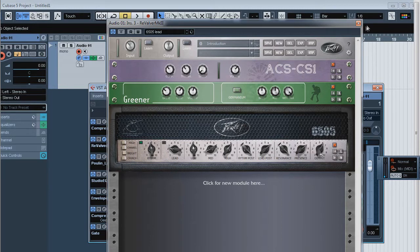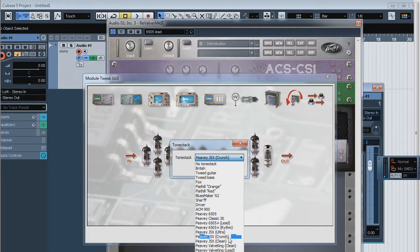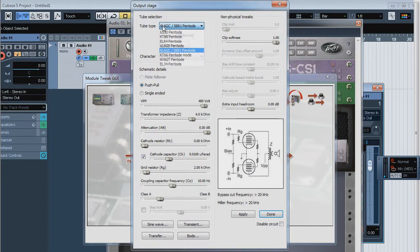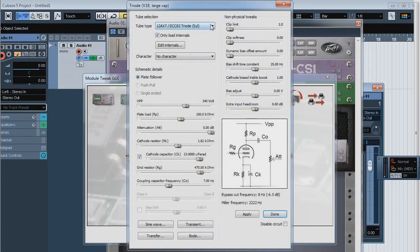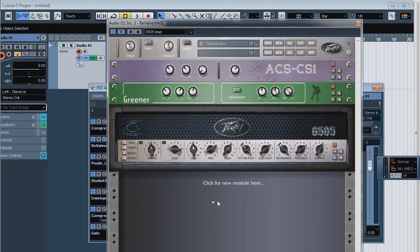If you go on the tweak settings, make sure the tone stack is the JSX Crunch option, and make sure the output stage tube is the 6L6GC/5881 pentode option. Every other triode tube will be the 12AX7/ECC83 triode. Keep in mind that once you're done here, we still don't have any cab simulation yet, so the sound will be very thin, tinny and shit.